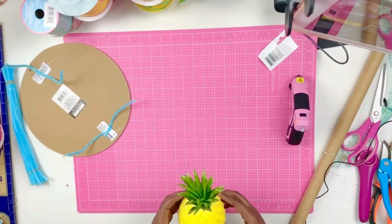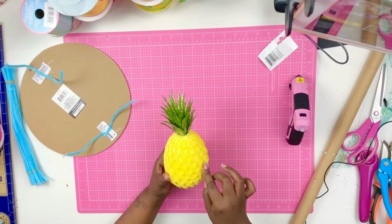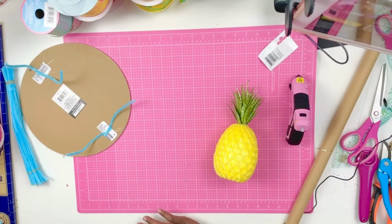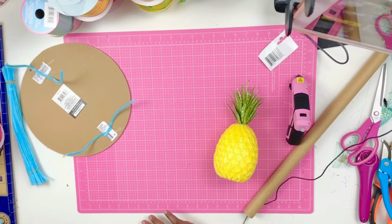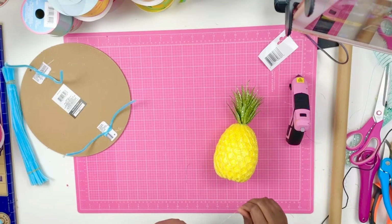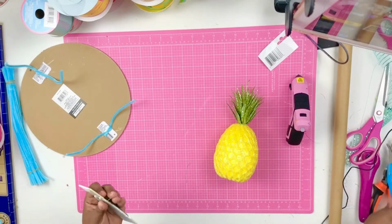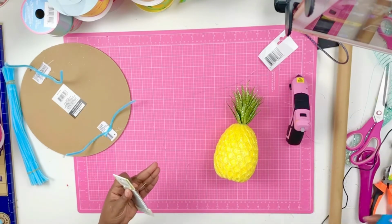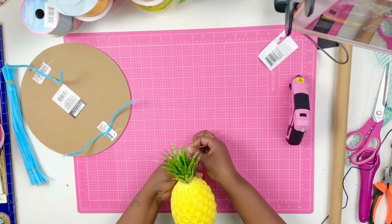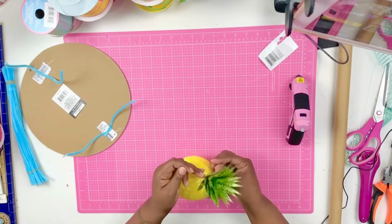So let's prep this pineapple for how we're going to attach that to the wreath. For this, I'm going to use wire because I don't want to poke through the pineapple itself, even though it is foam. All right, so we're using floral wire. I'm just going to reel off a little bit of that, use my little snippers here, and give that a cut. What I'm going to do is tie it around the top of the pineapple, because that's where I think it'll be least noticeable. So I'm just going to tie it around.